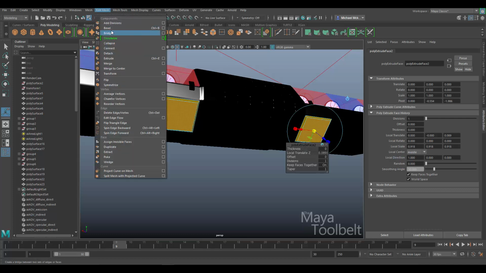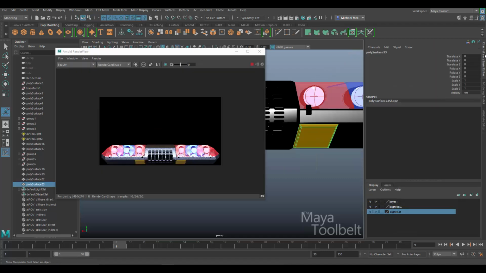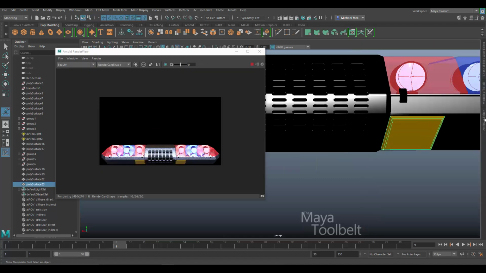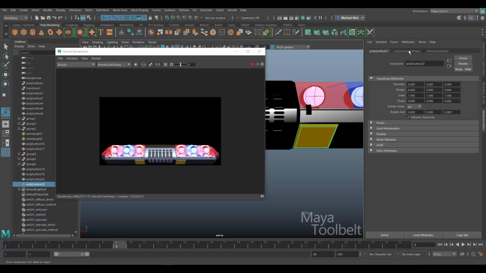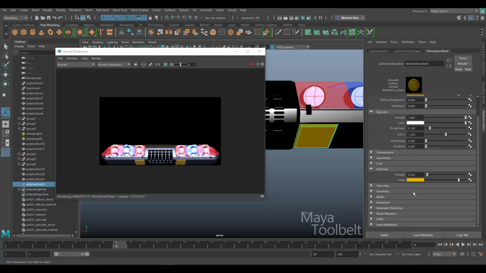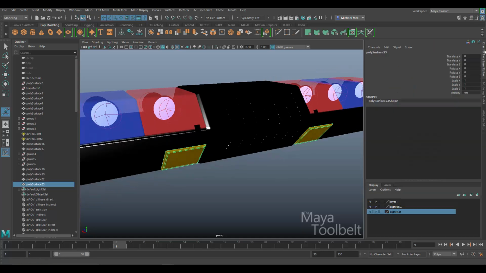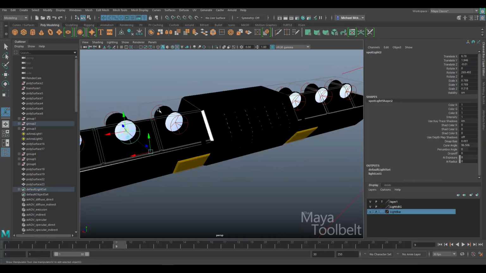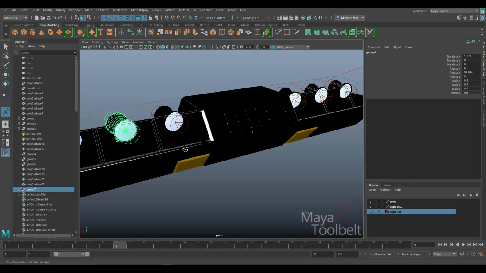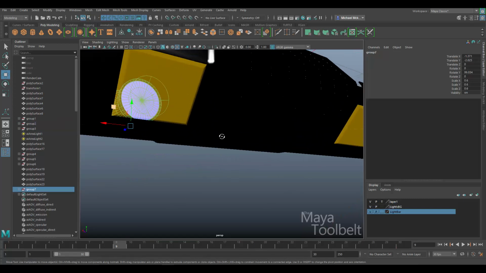And then edit mesh, we'll just bevel this. Alright, so these should be transparent. Turn off opaque for them. Yellow glass material. So what I'm going to do, again, kind of creative liberties, I'm going to grab one of these light groups, Control D to duplicate it. I'm just going to kind of place it down here, I think.